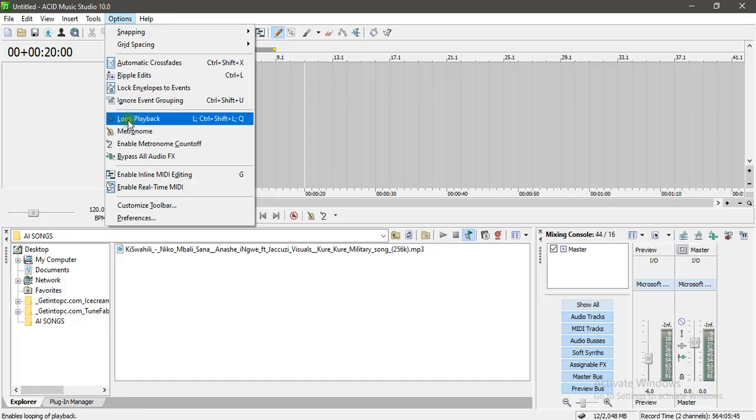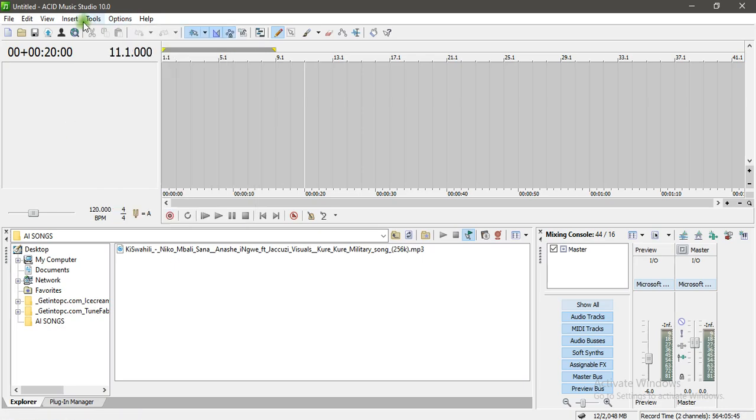Another thing here is also the loop playback. We will mostly use this when we want to repeat a section when mixing in Sony ACID. We will get to know those features there.